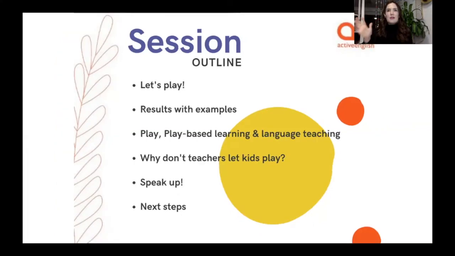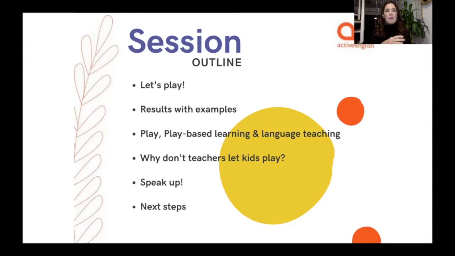Of course, it wouldn't be a workshop with me if we didn't end on some kind of look to the future. I want to see what our next steps might be. I really want to work out how we can make this work online. I'm not claiming tonight to be an expert in this. In fact, I don't think anyone is. Nobody really has a lot of experience teaching during a pandemic. But let's, as a community, make play a priority.